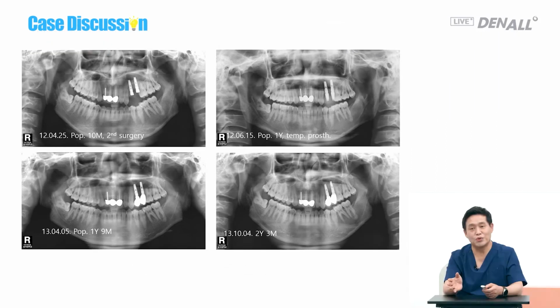As Dr. Yang said, still, there was bone at the canine, number 6, so it was a fortunate thing. If I used autogenous bone, it could have been better. At that time, I didn't know, so I used the human bone and beta-TCP. If I do it again today, I would use bovine bone at the top, xenogenic bone, and then it would be helpful to maintain the space or volume.